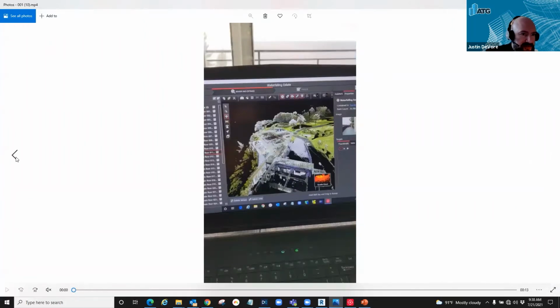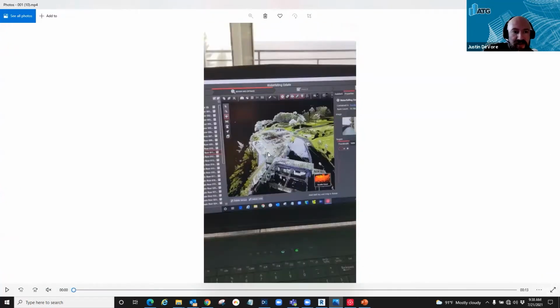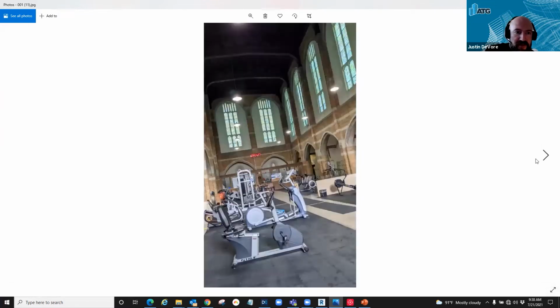So here's a couple screenshots of field registration. That's really the beauty and where things have changed with laser scanning. Laser scanning's been around for decades, 10, 12, 15 years, but only recently have they integrated it with iPads and been able to do field registration. So you don't have to scan a location, write down some field notes, go back to the office a week later and be like, okay, where was scan 20 again? You can see what you're capturing there on site. And then when you upload it onto the computer, you can see it start to come together, so you can catch it if you missed anything out there as well.